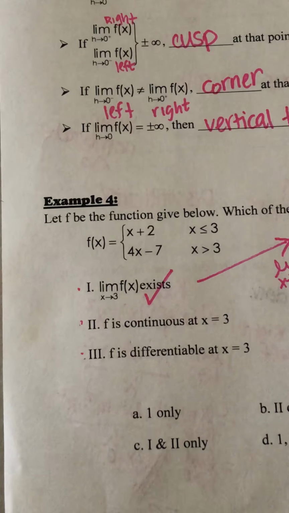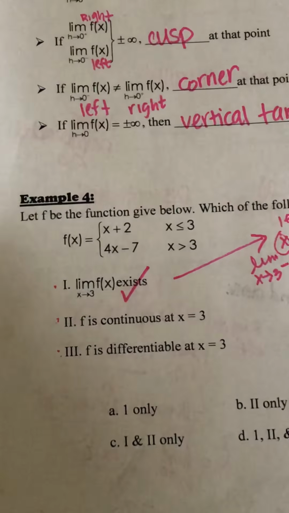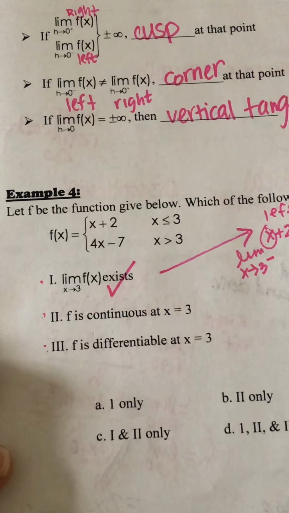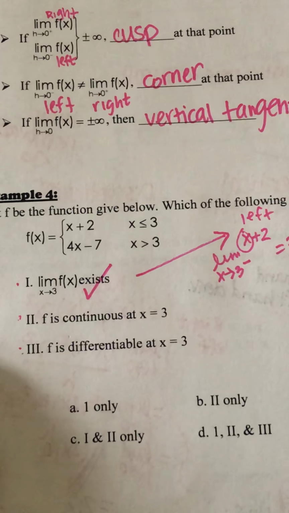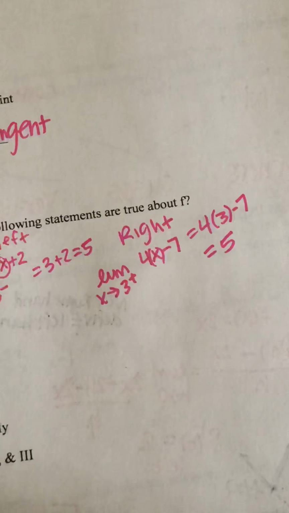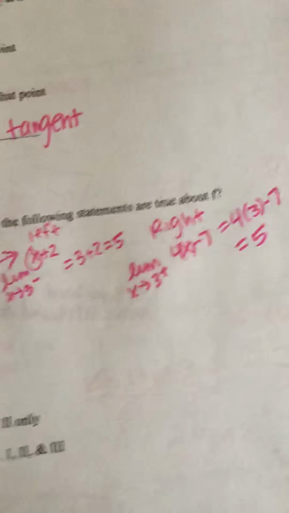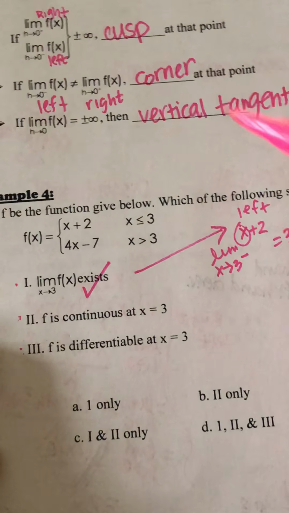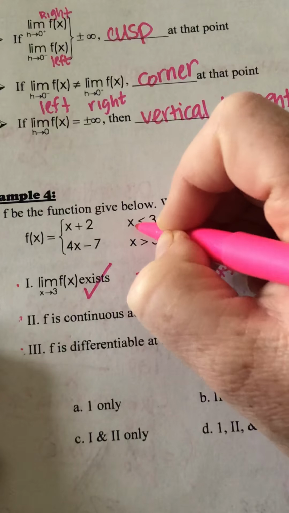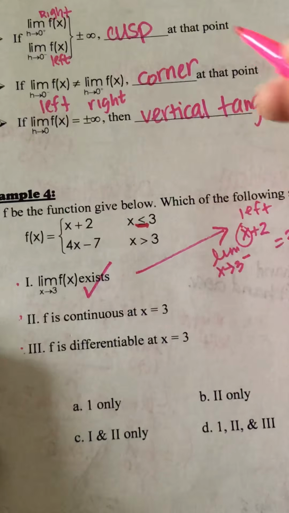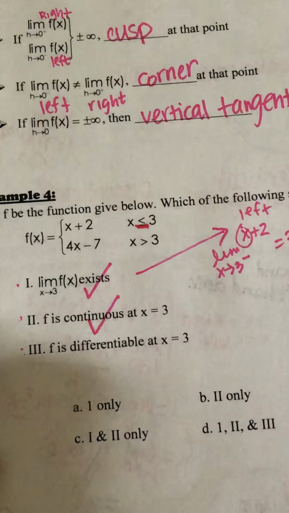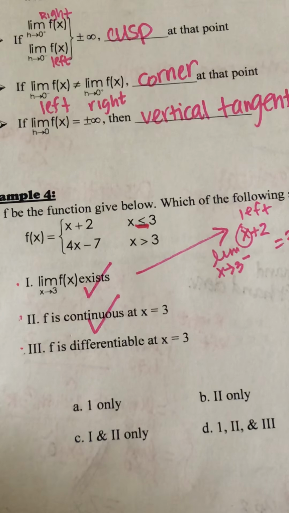In the same way, we've actually kind of answered the next one. f is continuous at x equals 3. Well, if we're getting 5 on both sides of your function, also you have to think about the fact that this has an equals to. So it wouldn't be an open circle. That's a check. We're continuous.